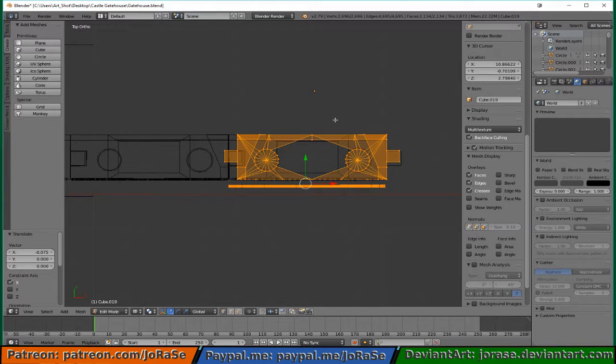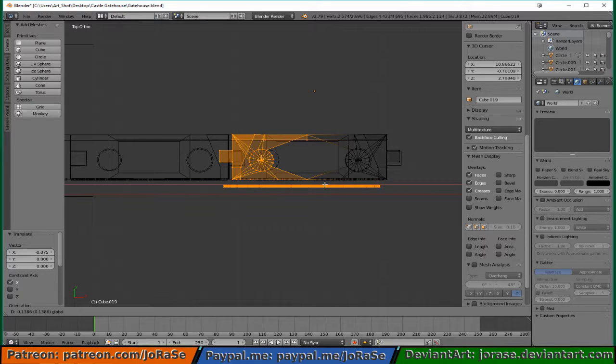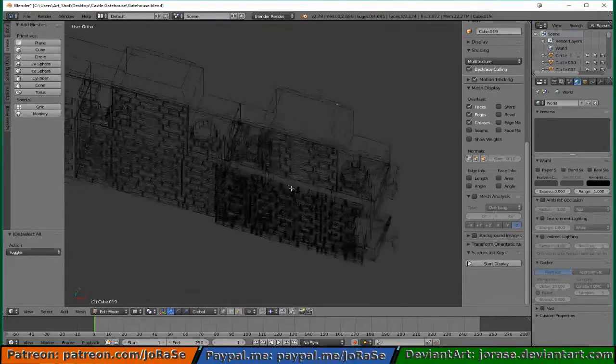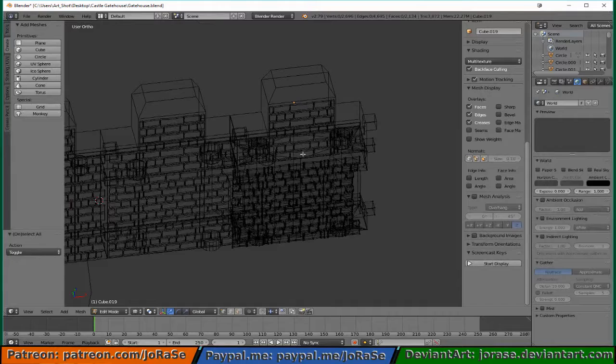So we can deselect these, and now we just want to push these over a little bit to start with. Deselect these and a little bit further like so. Now the top also needs to stretch out, but we can get to that later.